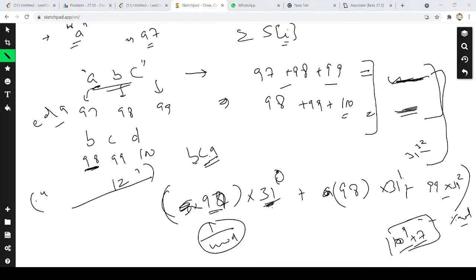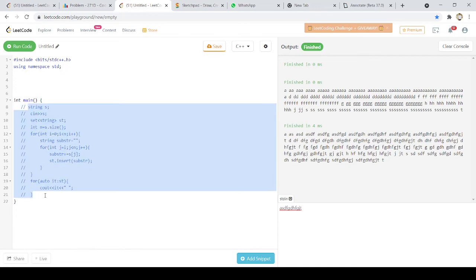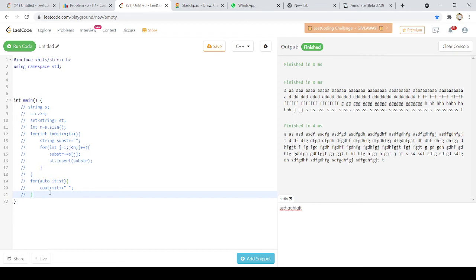But let's say if we still do have an equivalent, for that also we have a solution. We will talk about it in a while after covering the algorithm. So now let's try writing the code for the same. Let me comment this thing out, and also let me show you some stuff.